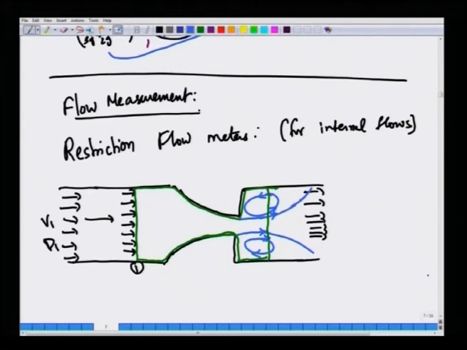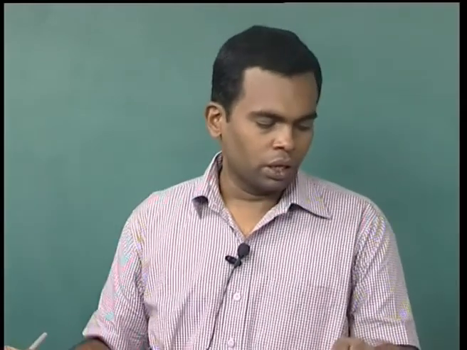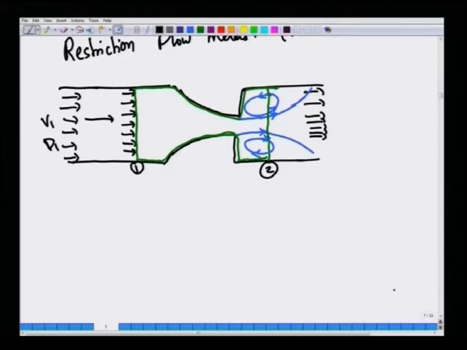So the idea is, in order to find the velocity, we have to measure the pressure drop between the stations 1 and 2, and using that we want to infer the average velocity upstream of the flow meter. By measuring the pressure difference or pressure drop that happens between the upstream and downstream sections of the contraction of the flow meter, we want to be able to relate that to the velocity. So what are the basic principles that we have? We have mass conservation, integral mass balance, and energy balance.